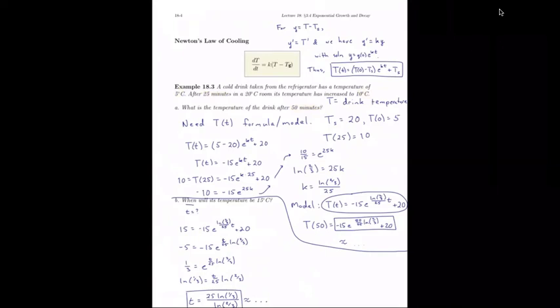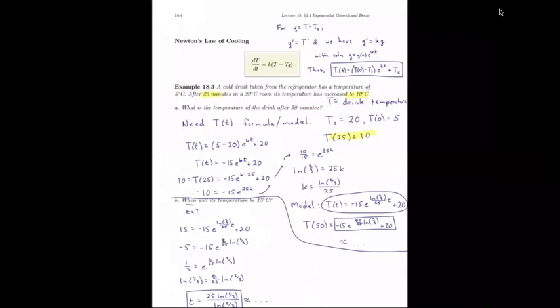Okay, so let's get into it. This capital T in our model is the temperature of the drink, the object that's in the surroundings. T sub S, the surrounding temperature, is the temperature of the room. That's 20 degrees. Initially, the drink is 5 degrees Celsius. So T at time 0, or T of 0, is 5. And the other piece of information we know is that the temperature at the 25th minute is 10 degrees Celsius. It has increased to 10 degrees Celsius. It's not increased by 10 degrees.